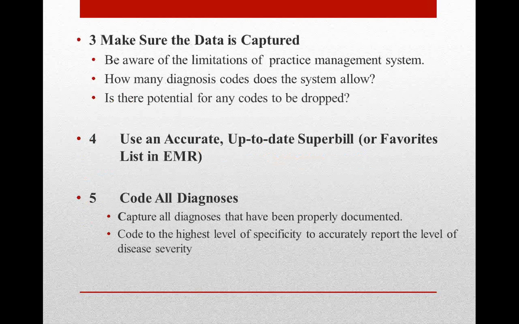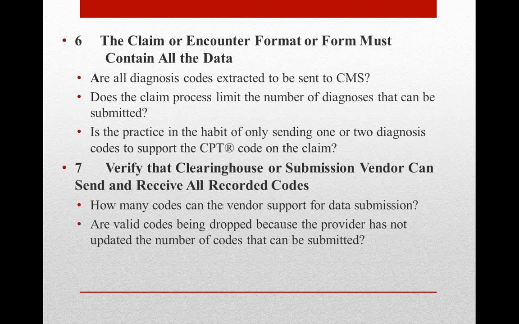You have to make sure the data is captured. Office managers need to make sure they understand the limitations of your practice management system, how many diagnoses your system allows, and there's potential for codes to be dropped. Make sure if you're using superbills that you update those codes to the more specific ones, or your favorites list in your EMR, and always code all diagnoses, as many as you can, capture them, and make sure they're properly documented. Code it to the highest level of specificity. Now, another key thing is you've got to make sure that the diagnosis codes are extracted and sent to CMS.